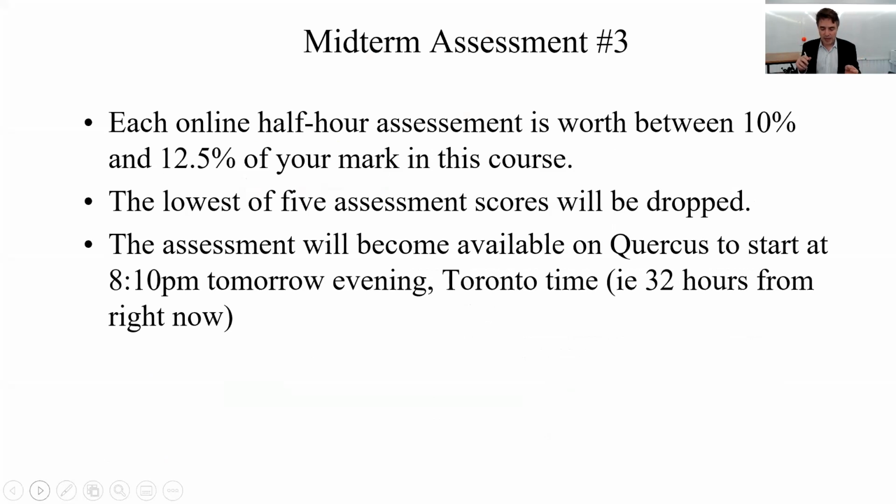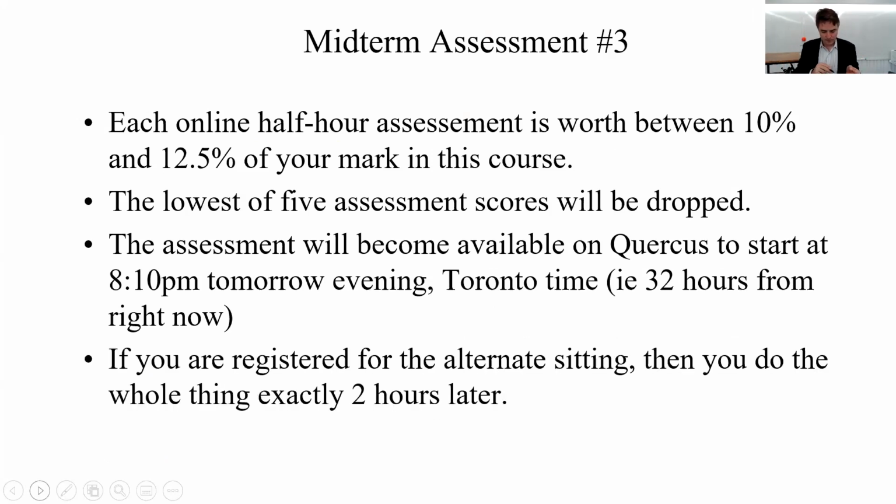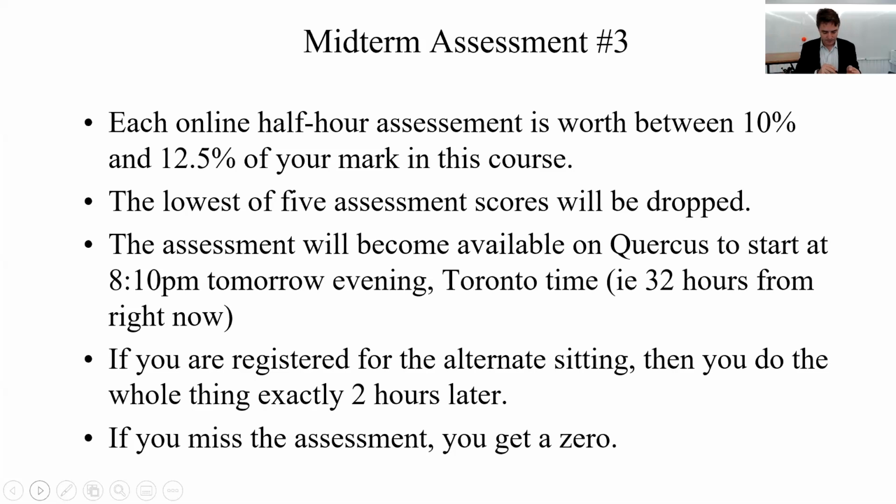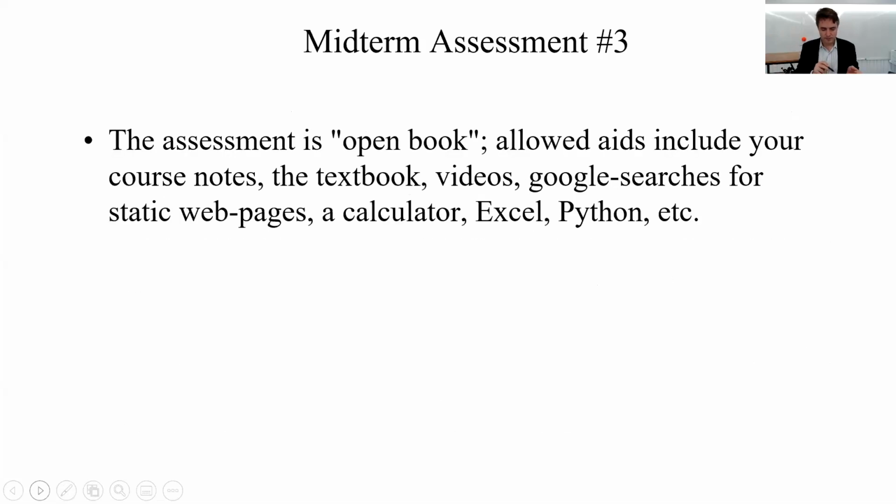This assessment will become available on Quercus to start at 8:10 p.m. tomorrow evening. So 24 hours plus another 8 hours from now. If you are registered for the alternate sitting, then you do the whole thing exactly 2 hours later, 10:10 p.m. If you don't do the assessment, you get a 0 on it. That could be dropped.